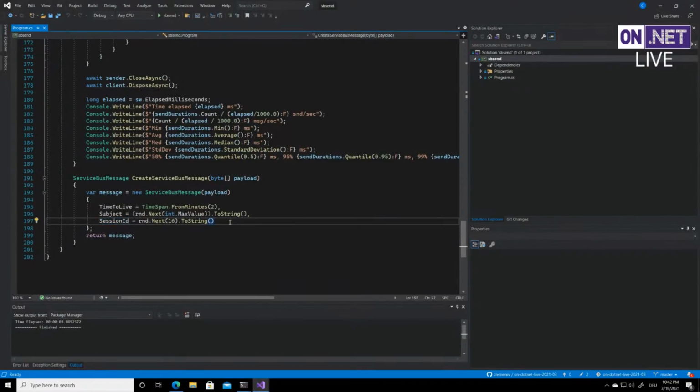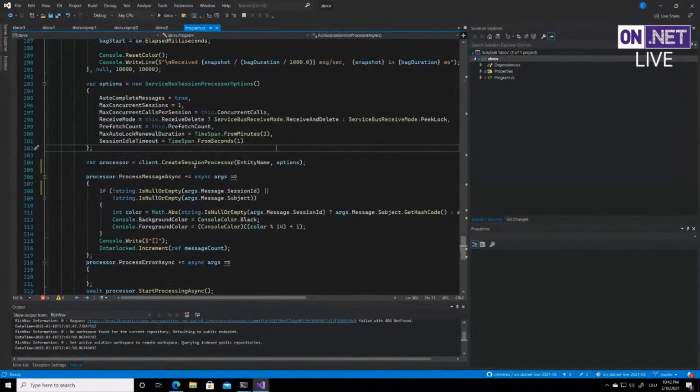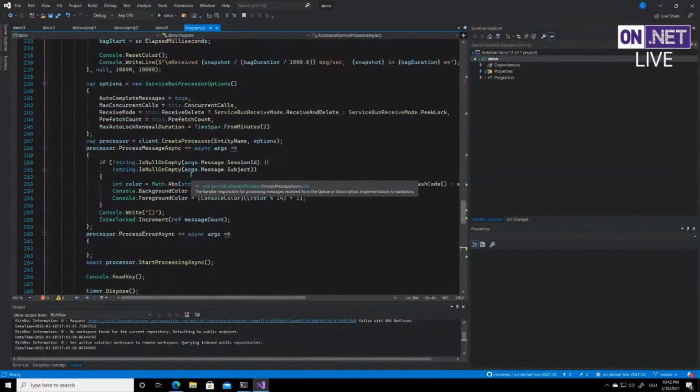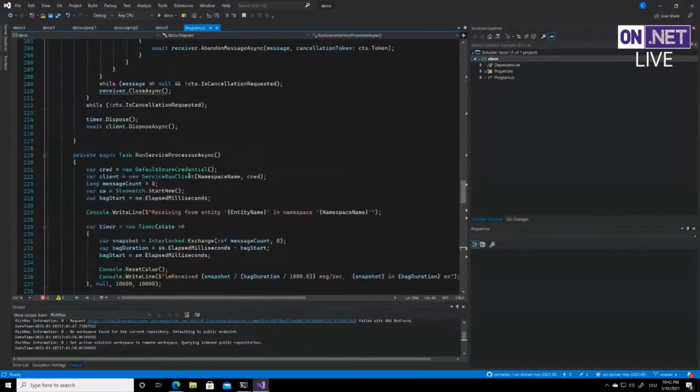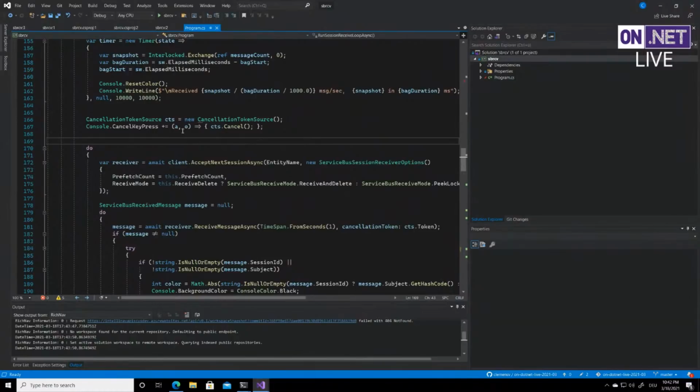So the session receiver, which is here, is another mode. These are the session processor options. That will go and grab a so-called session and then process the message on top of this. Since that's a little obscure, let me go to the SDK, to the explicit call, and show you how this works. The explicit call is right here. You create a client, and then you call accept next session. What accept next session does is it grabs the next message that's available, and then locks that message and locks all the following messages with the same session ID to that one receiver.